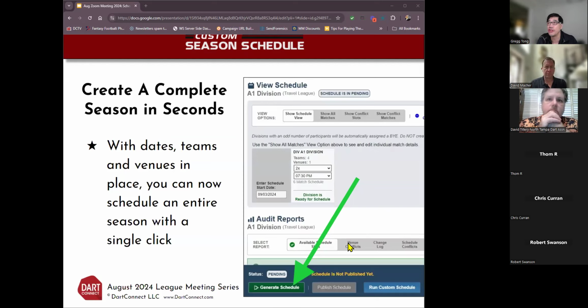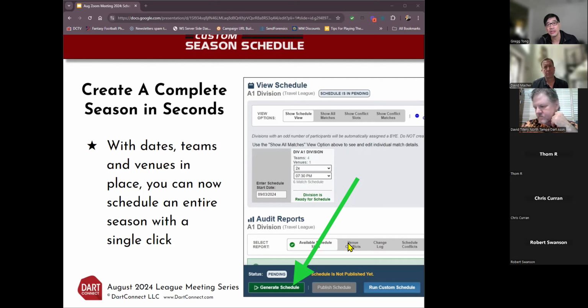Once you have everything defined, creating the schedule itself is dead simple, just a single click. And as we all know from experience, creating the schedule is just the start. That's not where you stop, but it is where you can get benefits immediately once you get that done and generated quickly. If you get a perfect schedule on the first time out, you're very lucky. But for many, almost everybody, you're still going to need to make adjustments even after you create your schedule.